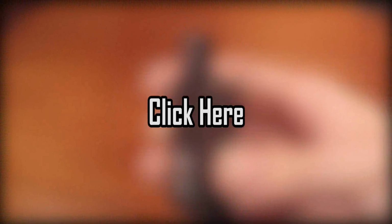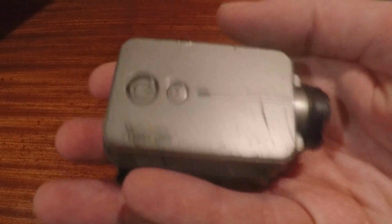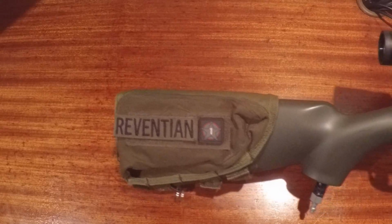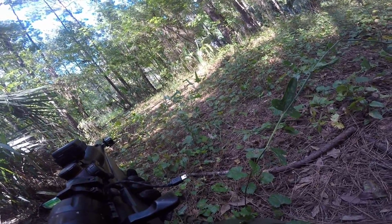Next are my cameras. I have a separate video about them, and I will have an annotation right now describing what each camera does and their strengths. Just note that I use a Runcam 2 as a selfie camera and a Mobius zoom lens for my shot cam. Lastly, I have a stock pouch which carries my battery bank for my Mobius zoom camera, but it can also hold a few VSR-10 magazines.